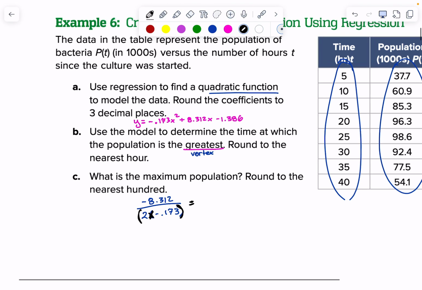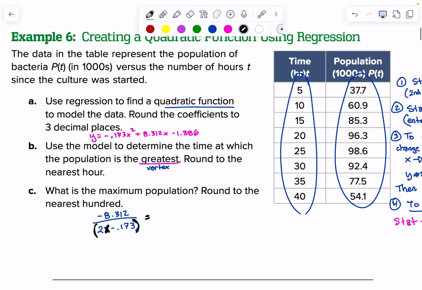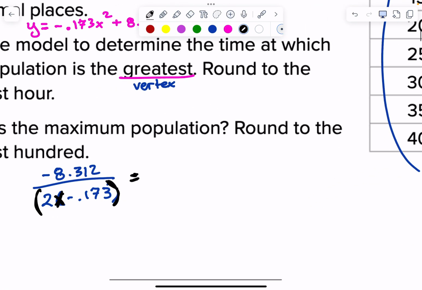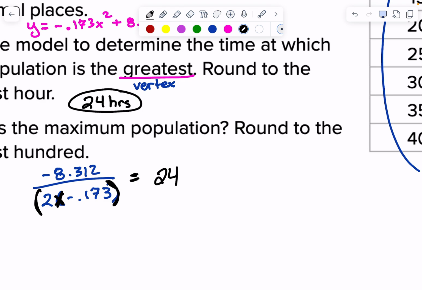Okay, how many hours does it take for this thing to, what are we talking about? Are we talking about bacteria? There you go, 0.72. I don't think so. I had 24. Yeah, I got 24 also. Okay, so 24 hours is the maximum number of bacteria. Why does it decrease after that? Because they die and they run out of resources in whatever it's infecting, like the bread or whatever it is, right?